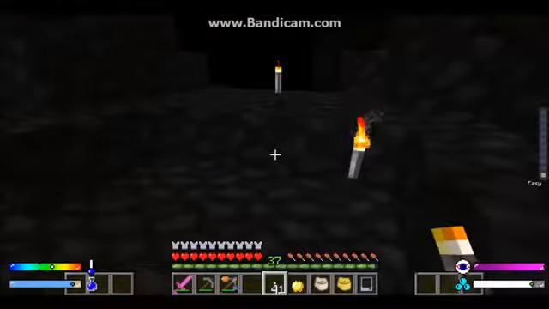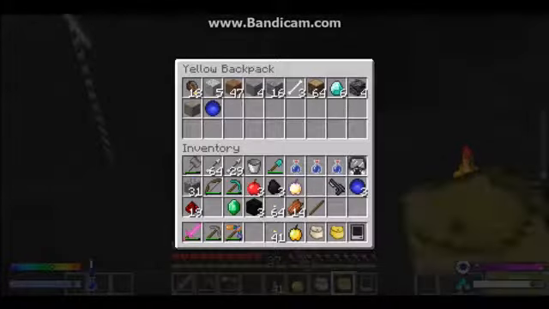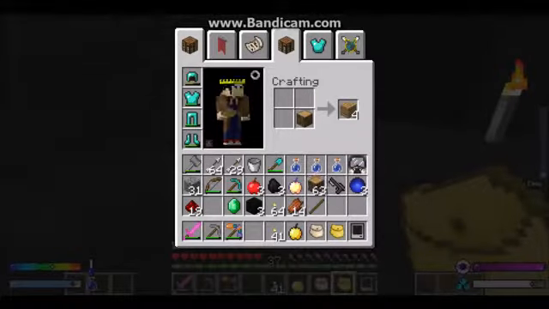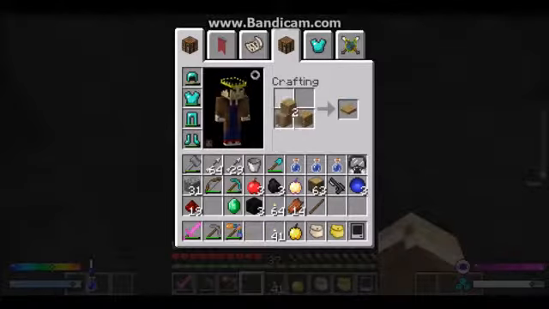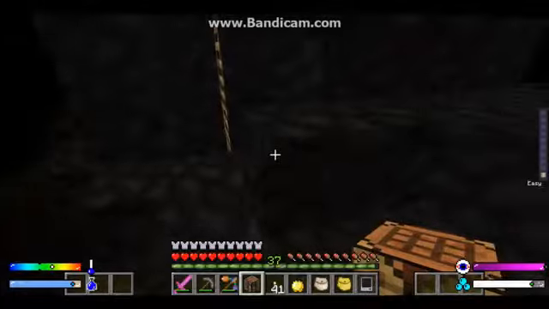This dimension is one of the most dangerous dimensions, obviously because of all the cliffs. It is very dangerous to mine through, and unlike the drop, you can't get down these cliffs as easily as you can in the drop.